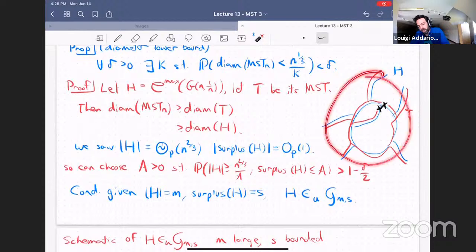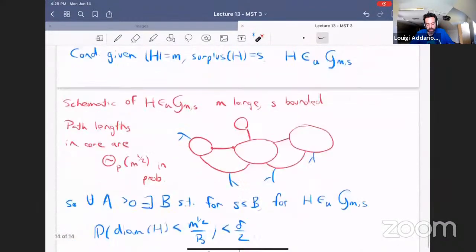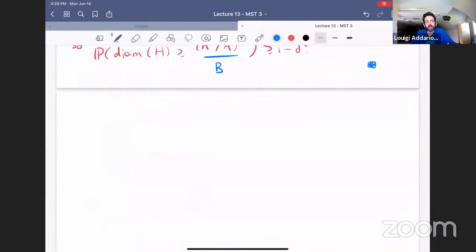then I need to account for how much the diameter increases when I remove edges, right? And you should think that if I only have to remove a bounded number of edges, then the diameter shouldn't increase very much. Of course, if I remove an edge that splits the graph in two, then I've just increased the diameter to infinity in a sense. So you have to be a bit careful. But the exercise is just asking you to work out what happens when you remove an edge that doesn't disconnect the graph.